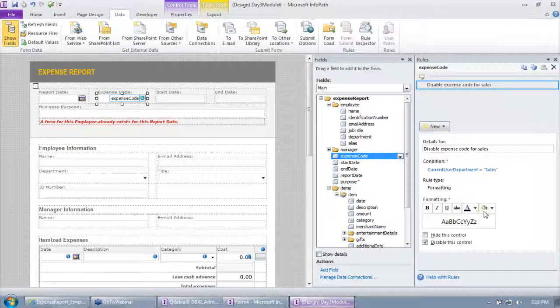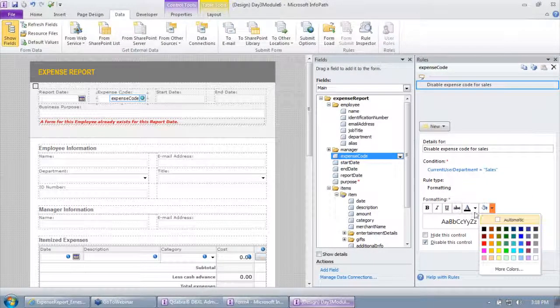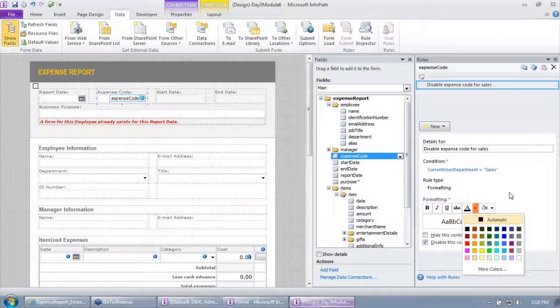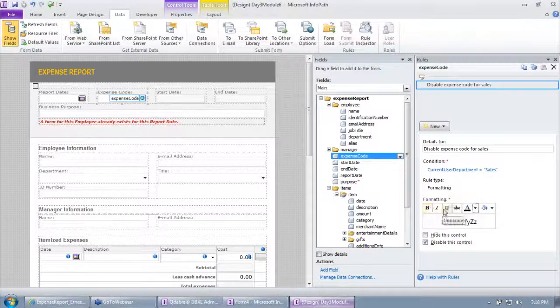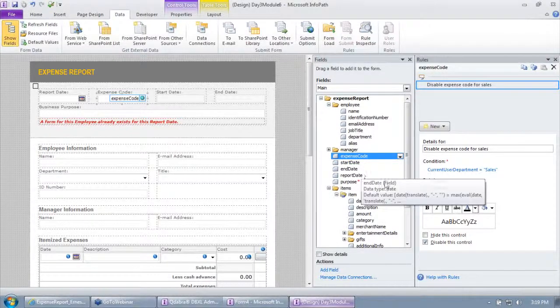You can also add formatting. You can add highlighting. You can change the font color. You can make something bold or underlined. But what I'm proposing for the purposes of this demonstration is if it's a salesperson, then let's lock down the expense code.